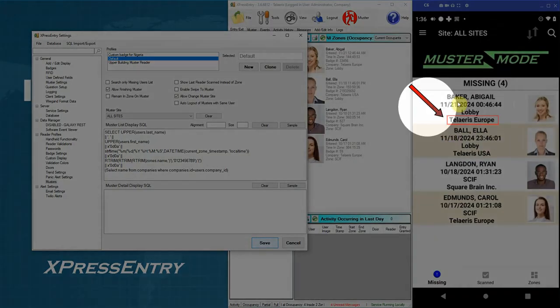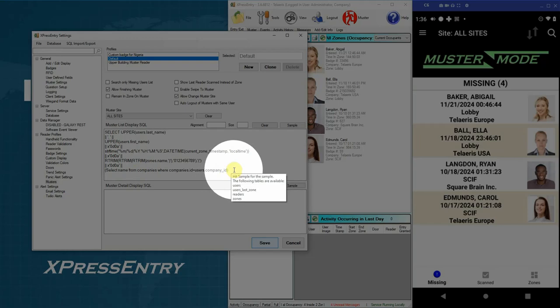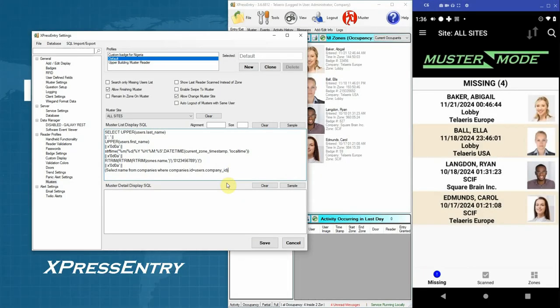So as you can see on the right hand side, it is displaying the company names just at the end with the next line and then this query at the end. So it's really as simple as that. If you want some very special or complex queries, you can always reach out to us or build your own queries to display whatever you want on that page.